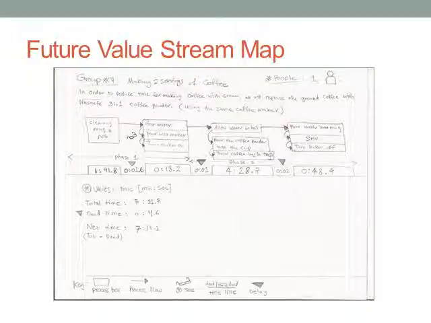The future value stream map clearly shows a significant improvement in our overall time and value-adding steps. We effectively reduced our total time and dead time, resulting in an improvement of 4 minutes 37 seconds, or a 37% decrease in time spent. We also created a method which required 2 main phases instead of the original 3 by rearranging the process.